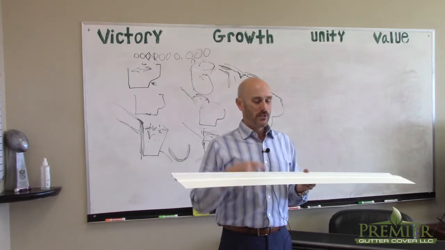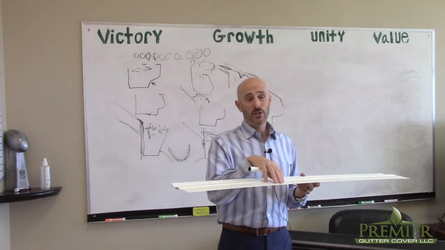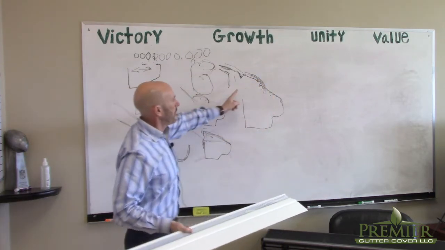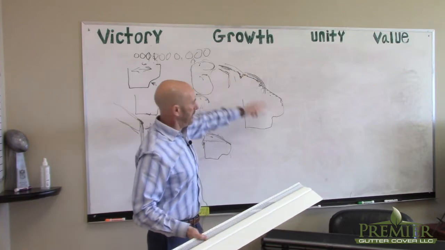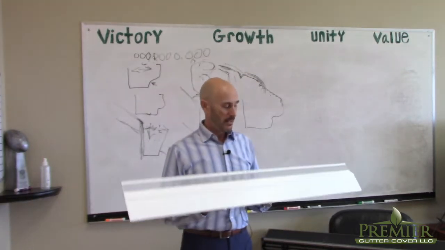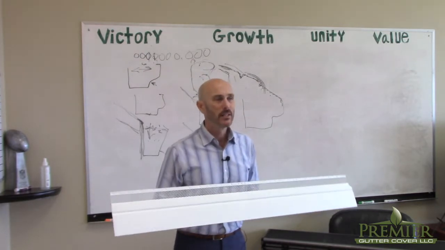But here's the point. So the debris is going to flow this way, and we want it to. We want it to actually move. Our whole point is not to hold or filter. Our whole point is to get every bit of debris that's here down here, just off the roof. That's our goal. Because you can have a fir tree that can puke out 50 pounds of debris. So you want it up.